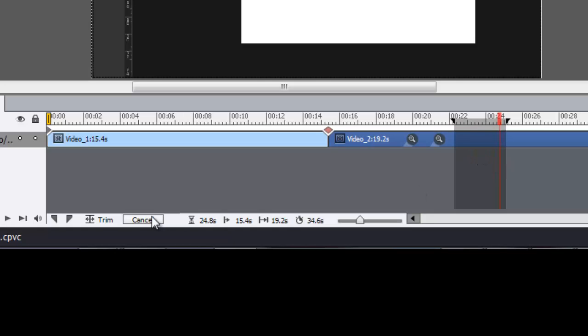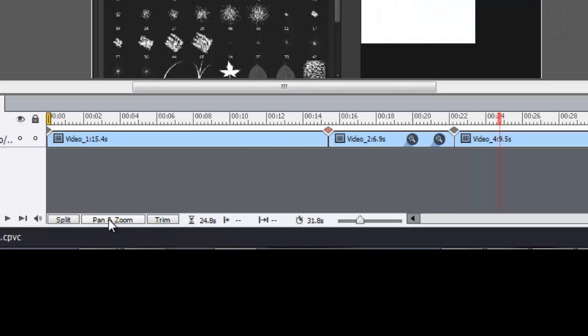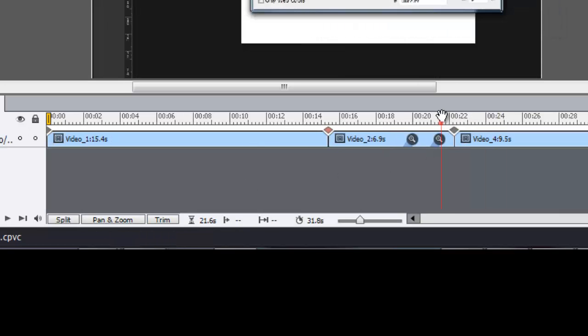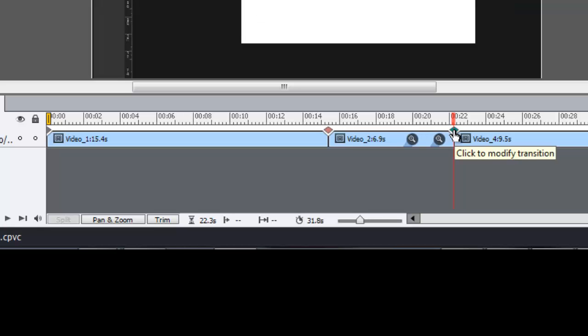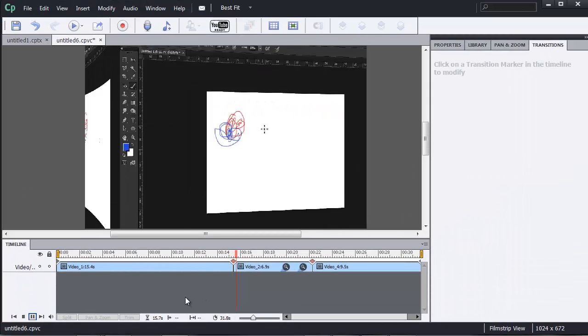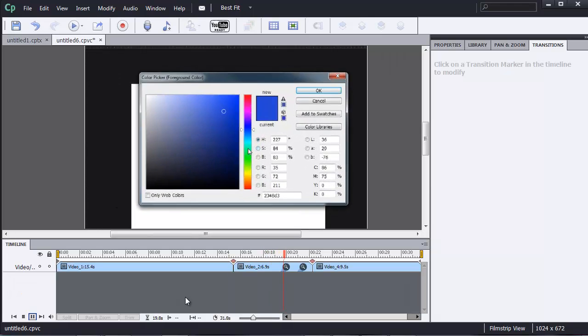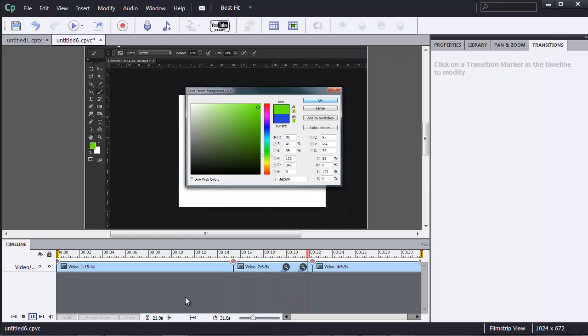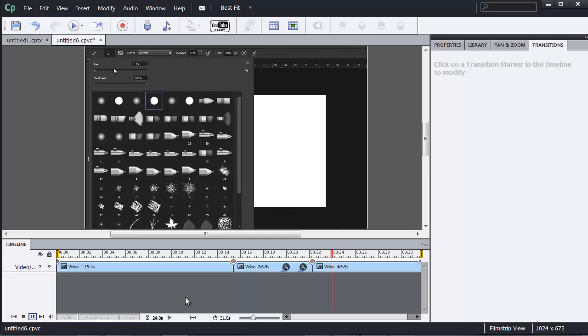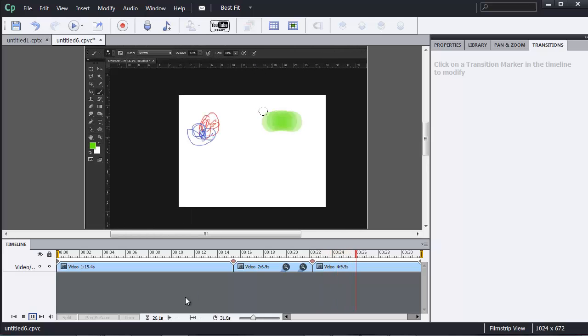Once you've got the in and the out points, you can press trim or cancel, and it'll cut that bit out. We've got a transition here. Do we want that? Yep. Let's bung a transition in, and let's play it from there, see what we get. There's our transition there. Let's do our zoom in and our zoom out, and then another transition to part 2.